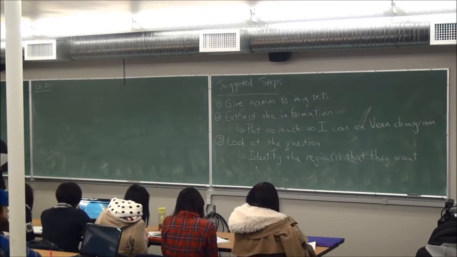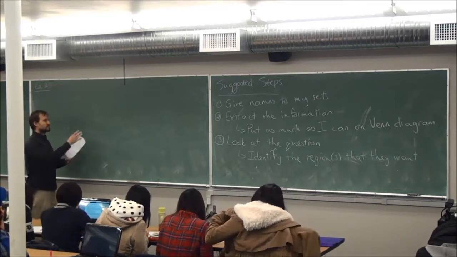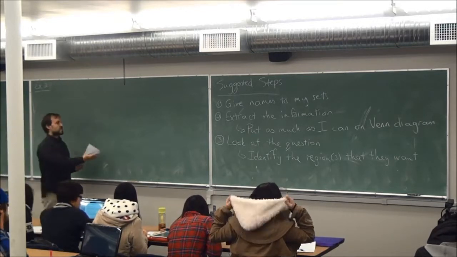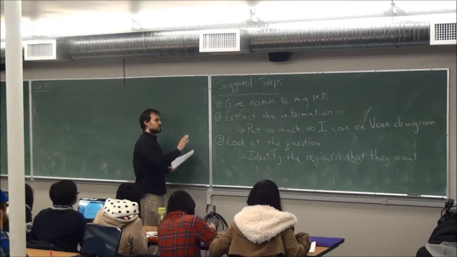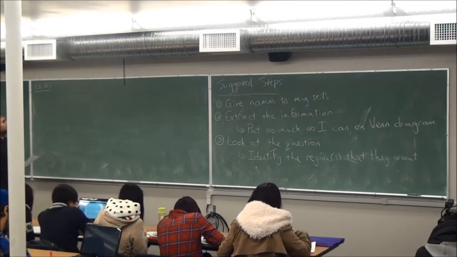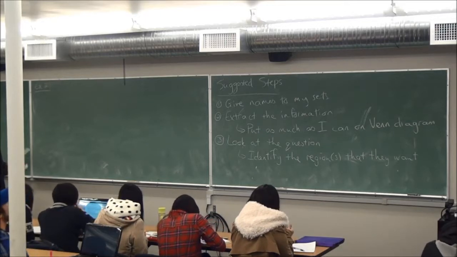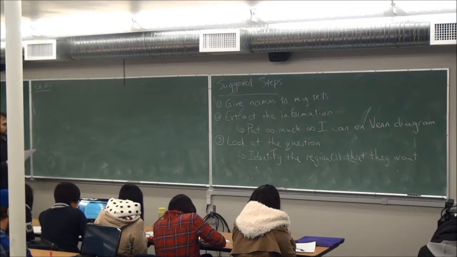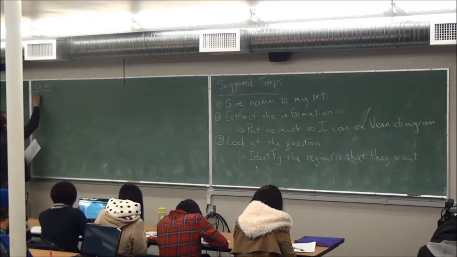So it's just too much. Too much, and something's going to get lost. So I want to follow these steps to get all the information out, be sure what I'm looking for, and then I can easily find it, hopefully. So how many sets do I need? Clearly I have 3 language classes, so I want to define 3 sets.